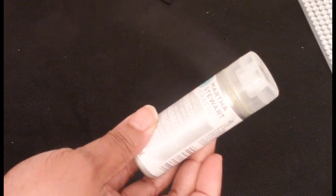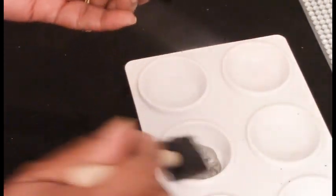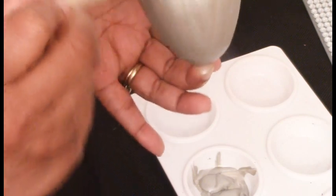So now we are going to take some silver paint, and the reason I'm using silver paint is because it gives a nice shiny background when I lay the gems on the egg. So I'm going to shake this up really quick and then we're going to pour it in our tray. Okay, so this is my first time doing a gem egg this size with painting it, so I'm hoping that it covers quite well. There's no reason why it shouldn't. If it doesn't, then I'm thinking maybe I should have painted it white then the silver, but we're going to see how well this covers. So you want to cover this as much as possible. I'm going to do the bottom and the top last because it gives me a place to hold the egg. And then we're going to let this dry and we're going to add another coat.